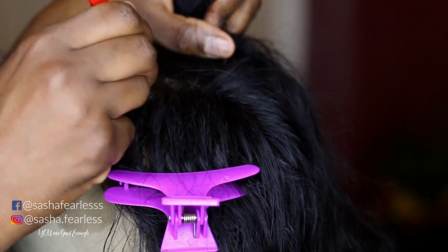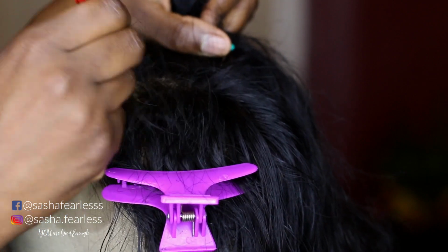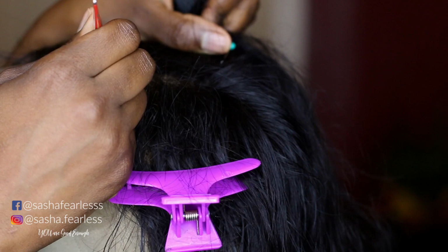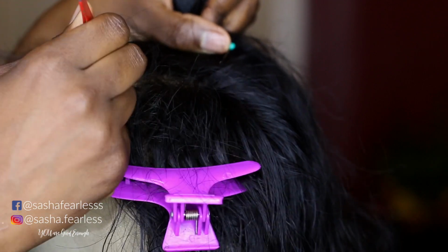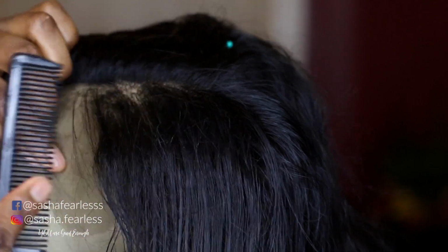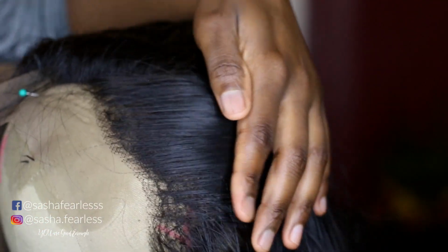Now, when you're plucking your frontal, the best advice that I can give you is to just watch it. As you're plucking, look at it and see if it looks natural to you, and constantly comb the hair back, because at the end of the day, when you put your frontal on, the hair is going to be combed back. So keep combing the hair back and see exactly how it's lying, because that's how it's going to be looking when it's on your scalp, when it's on your head.